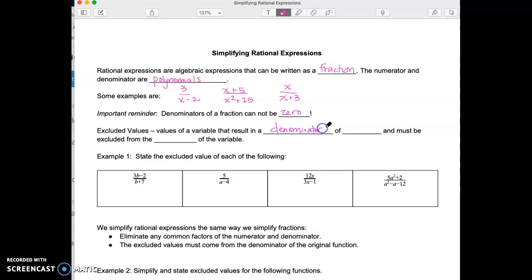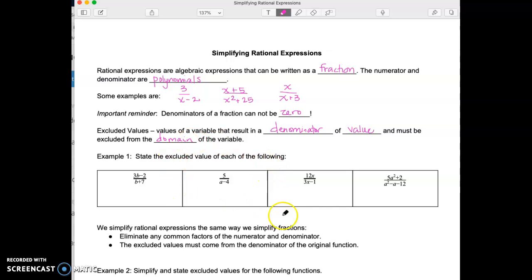And so there might be 1 value, 2 values. Again, it's going to depend on the degree of that polynomial, because remember we talked about in the last unit that if it's a degree 2 polynomial, it would have 2 zeros. If it's a cubic, it's going to have 3 zeros. So we want to continue to use that piece of information as we work here with finding the domain. So all of the x values that actually work for the function.